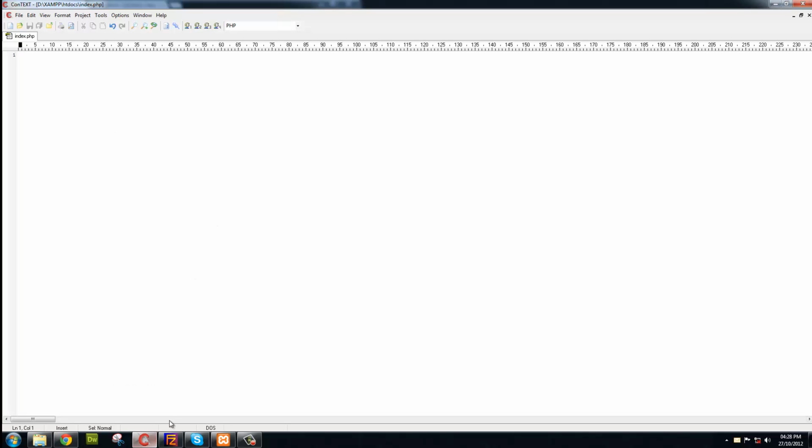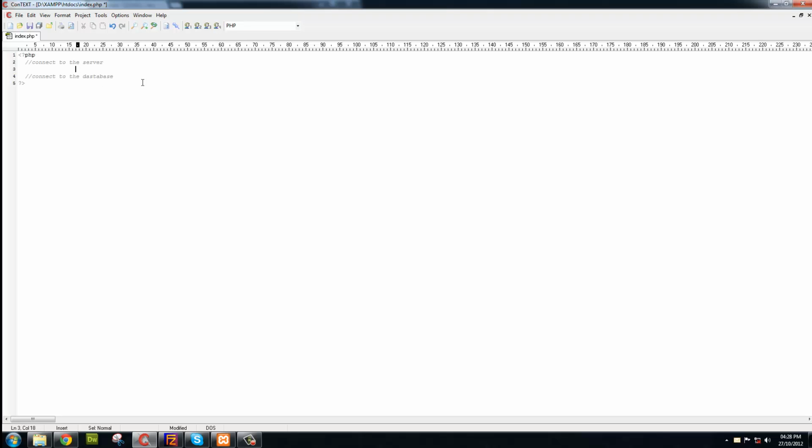So I'm going to go into my favourite text editor, which is Context, and we're going to start with the PHP opening and closing tags. First we need to connect to the server, and then after that we need to connect to the database.